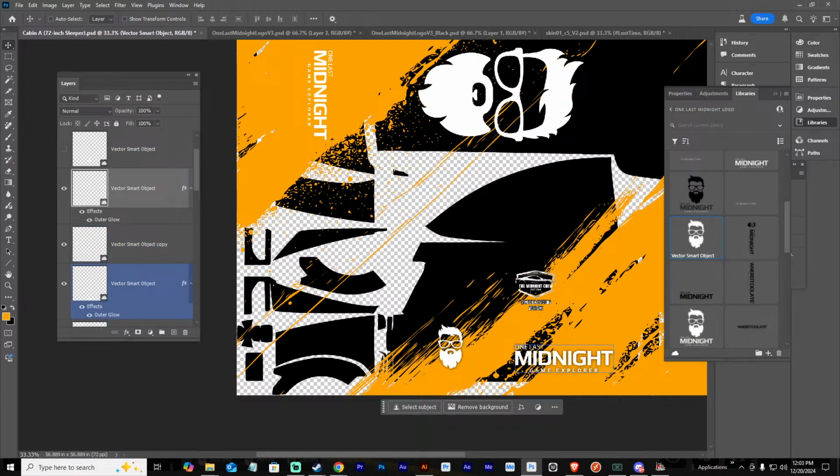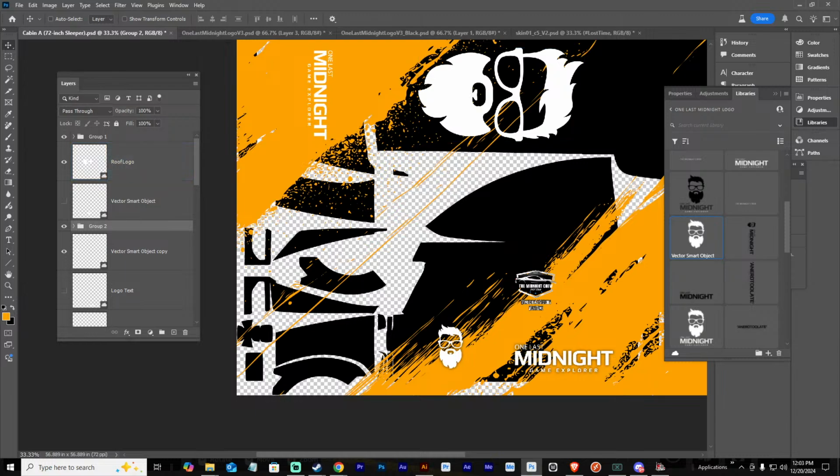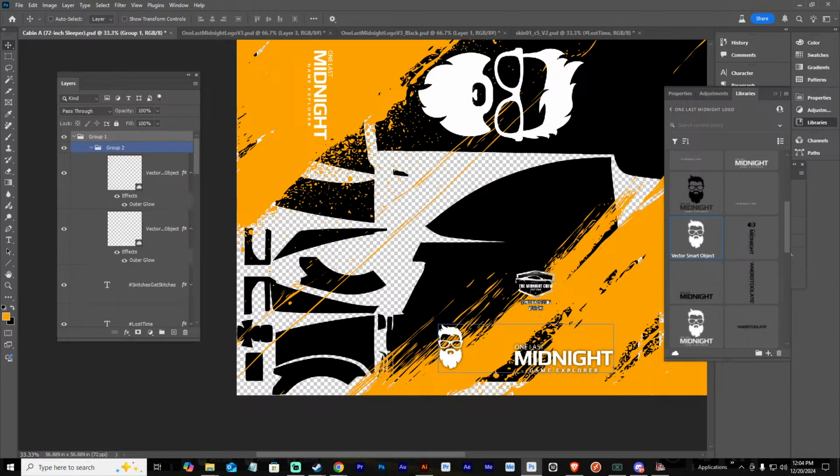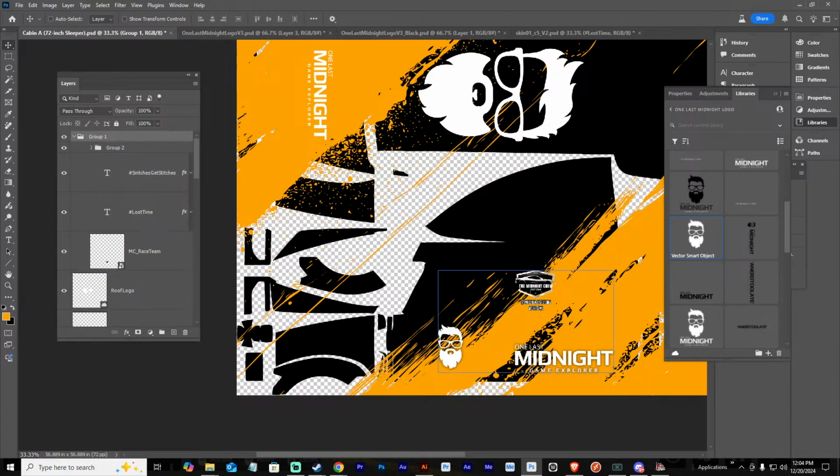All right, let's group these two guys together. We'll call this, actually, I don't want to call it anything. I want to put it in this other group. Okay, this could be side door. This would be the left side door. Gonna have to duplicate it and put it on the other side. Looks like I transformed my Wreckfest car into a truck.